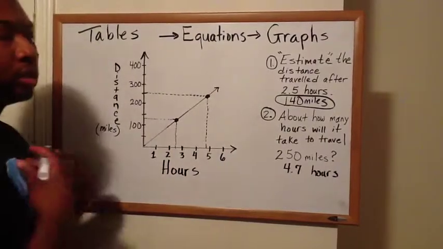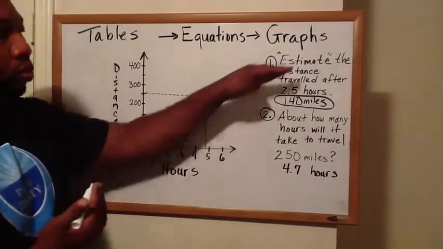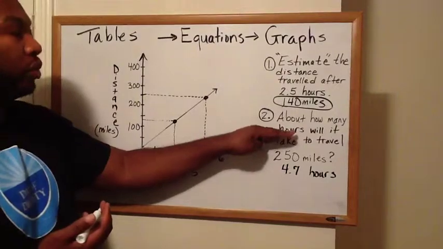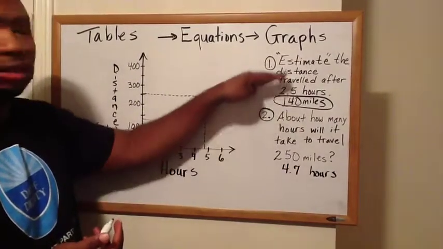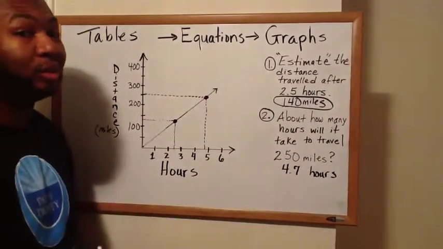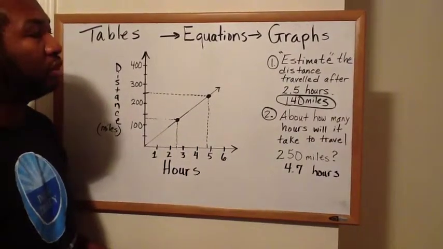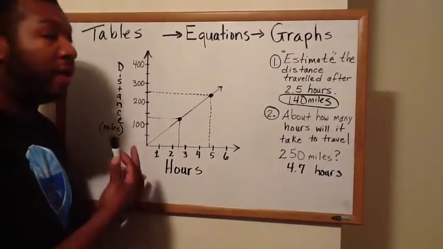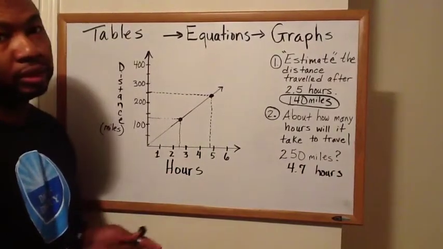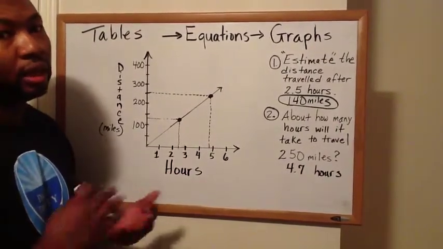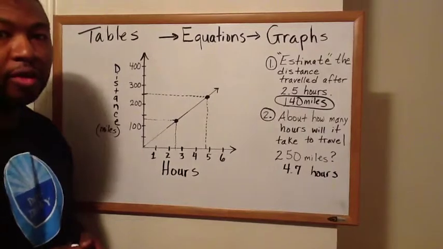So, the good thing on these problems is there's room for you to estimate. So it doesn't have to be an exact number, it just has to be reasonable and within that range. So this is how you would use a graph and read the graph to answer these types of questions. That is 8.58.